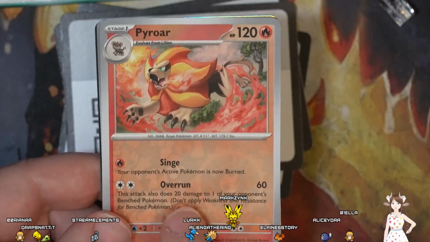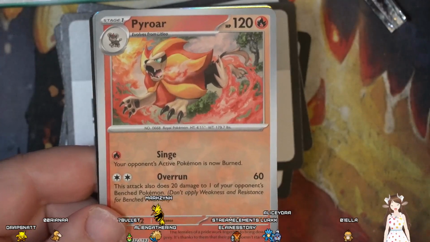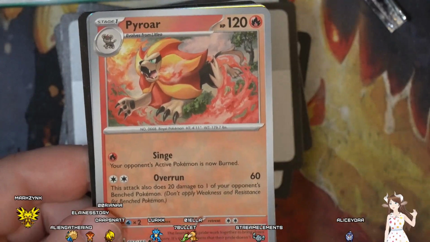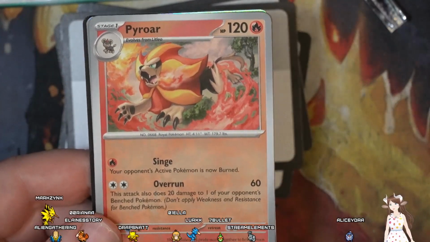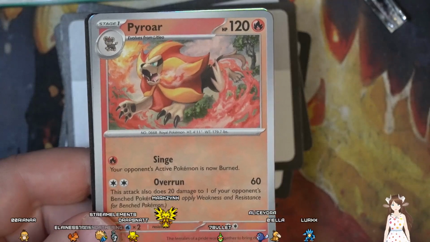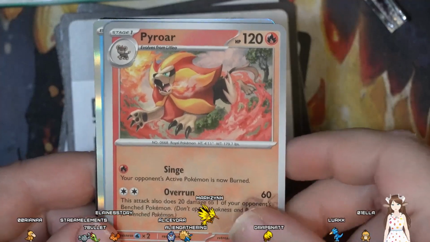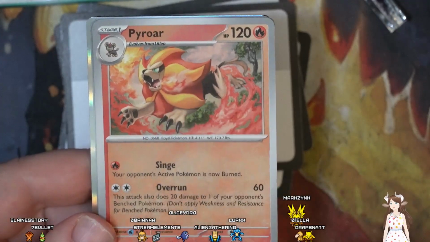And see, the thing I was talking about before, don't apply weakness and resistance for bench Pokemon. That other one, the psychic one, doesn't have that. If they didn't have this, you could kind of see that Overrun would be decent. So like weakness and resistance, if it's against a grass Pokemon, it'll do 40. Excuse me, I'm tired. But yeah, no, I don't like that. It seems a little bit too meh, but I do like him jumping up and the flames and the fire breath. That looks kind of cool.